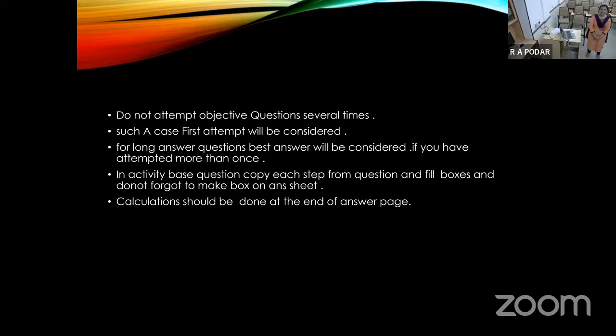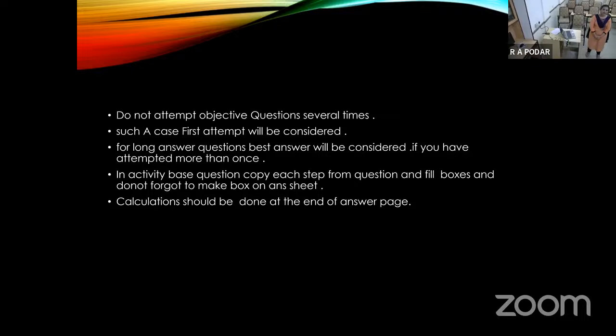But when we consider the short answer question and long answer question, you can definitely attempt all 3 questions, and the best performance will be considered. Activity question: whatever is given on the question paper, only that you have to write in the answer book, and you may write extra steps. But whatever boxes they have given, you also have to make boxes, and only in those boxes you have to write the answer.